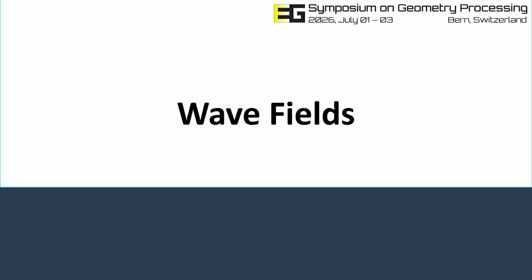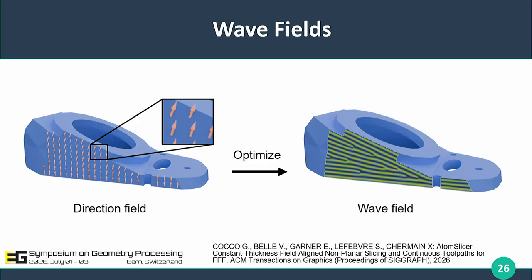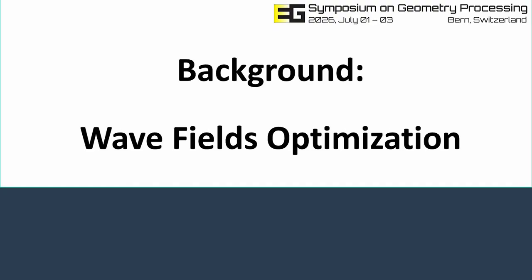So wavefronts are generated using a field that we call wave fields, and simply put, wavefronts are the zero-level set of particular scalar fields that we refer to as wave fields. This reformulation is advantageous because wave fields are scalar functions that are relatively easy to optimize for both spacing and field alignment, allowing this objective to be achieved indirectly through a smooth continuous field rather than directly on the curve geometry. I will now better explain how wave fields are generated using state-of-the-art methods.